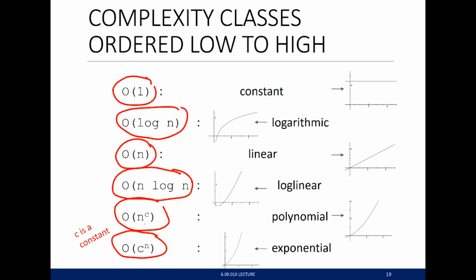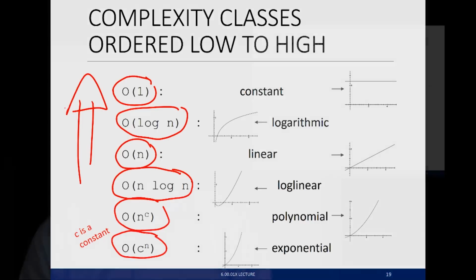And if you don't understand the difference between those two, write a little program and look at some difference in values between n to the c and c to the n. Pick c, for example, as a 2 or a 3 and see how differently these change. Ideally, I'd like an algorithm that is as close to this point in the hierarchy as possible, because the higher up I am in this hierarchy, the more efficient the algorithm is.